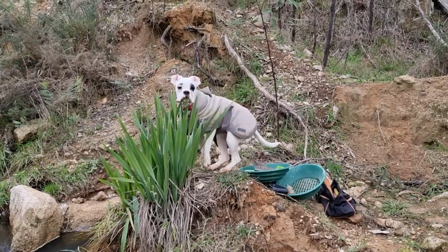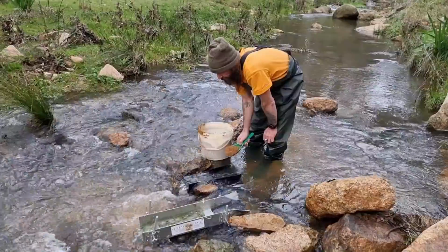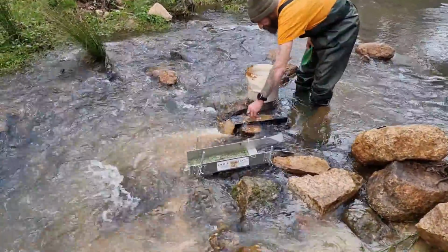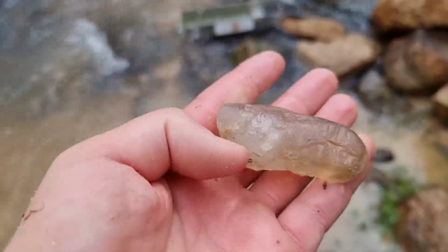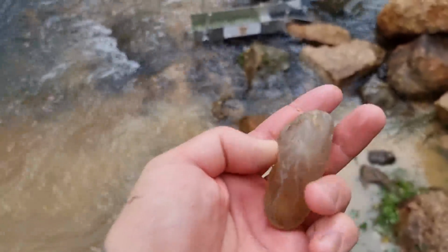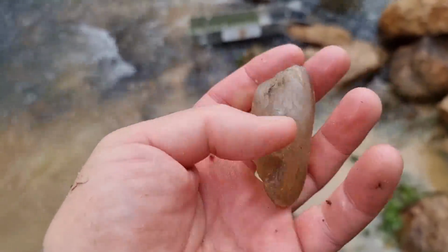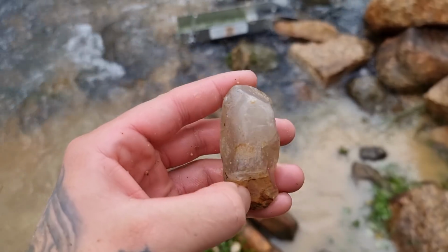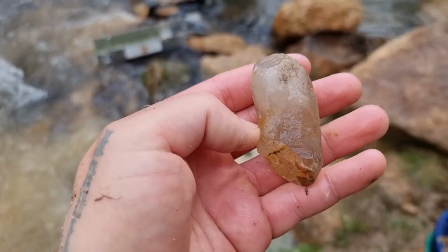Fern, what are you doing? Is that your bush? Mick's just running a sample of dirt from another section through the little fluid bed sluice, and I just pulled this out of my tailings. Wicked cool quartz crystal. You can tell it was definitely part of a cluster just with some of the grooves and stuff that's in it. It's pretty stuffed, but you'll always find this sort of stuff on original ground as well. Bigger than average crystals, bigger than average gemstones.